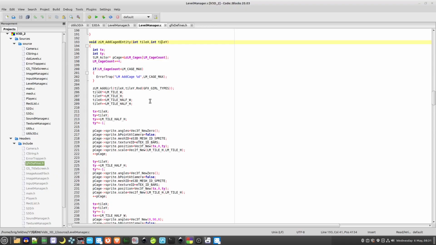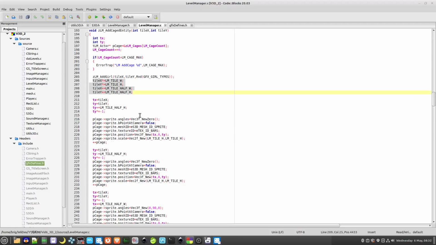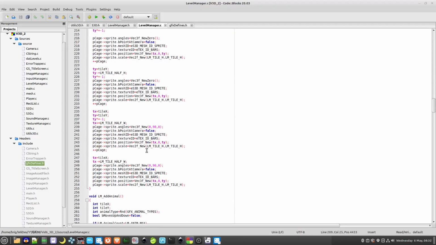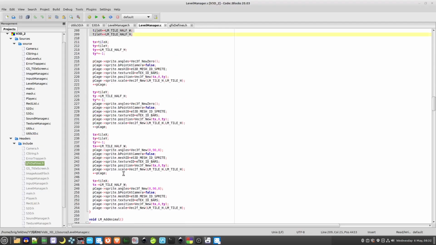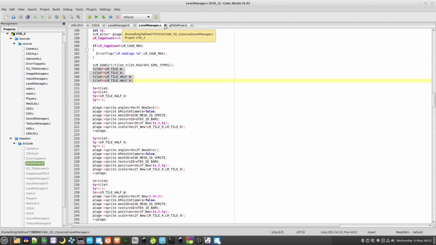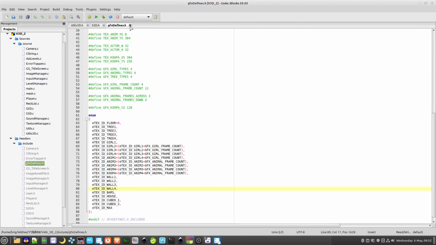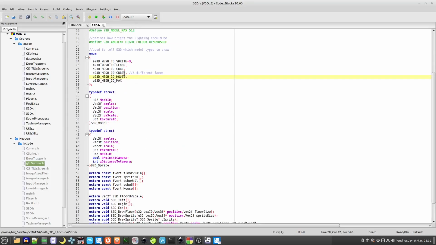This then uses that to add a girl to the scene, and then we basically work out the starting position or the center of that tile, and then draw one of the cage faces.